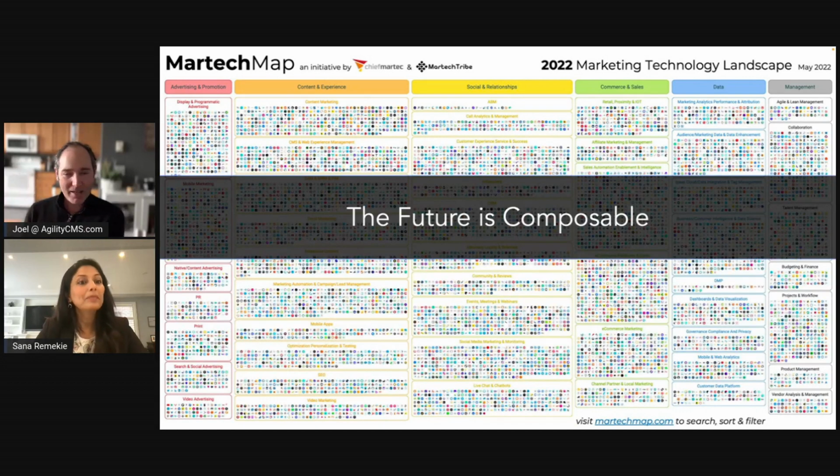You're kind of leading me to the idea of a composable architecture as being a good thing, and of course, that's speaking my language. That's definitely what we've been talking about on this series. This is a big list of a lot of different composable type things. Oh yeah. So you saw the slide earlier where we talked about data silos.